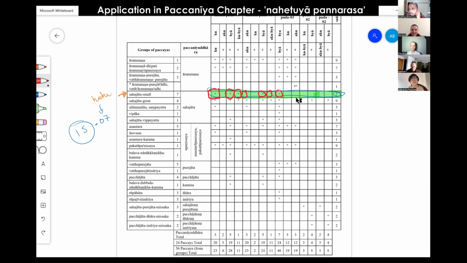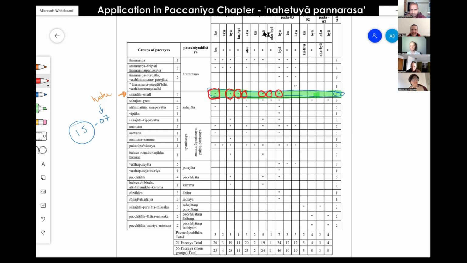I'm still not getting what you mean by not changing. What does it mean not changing? I'm just thinking about the different groups. All right, okay, I'll move into another paccaya, so it will be easy to understand, because in hetu you get all 15 together. That's why we get this question.